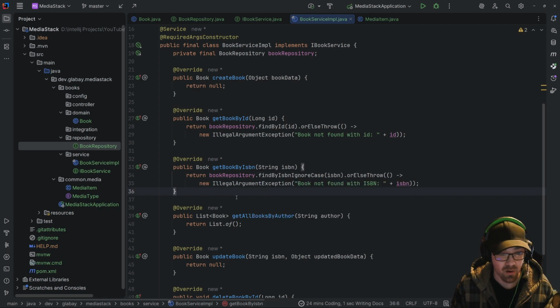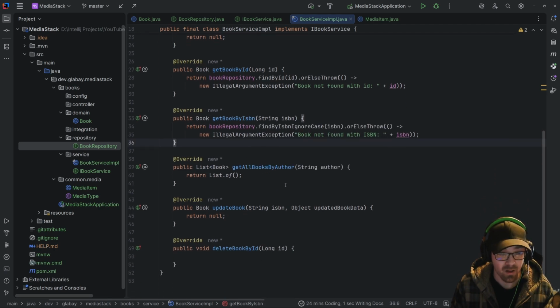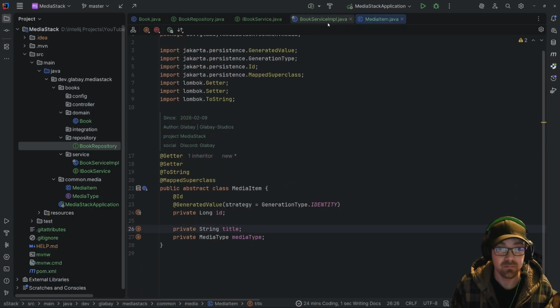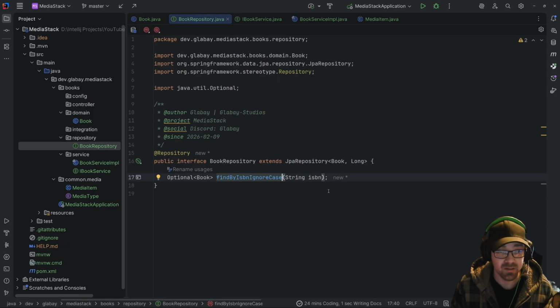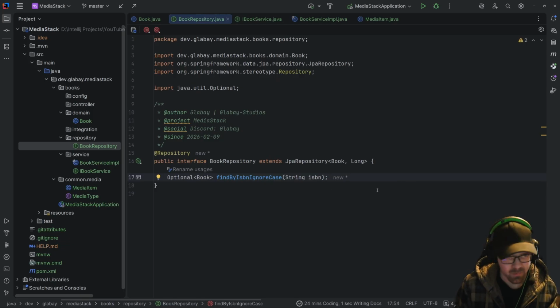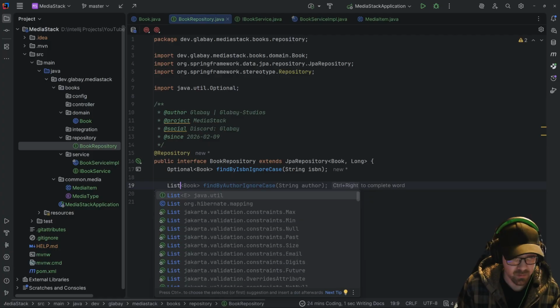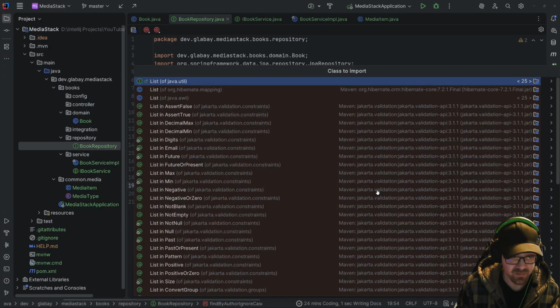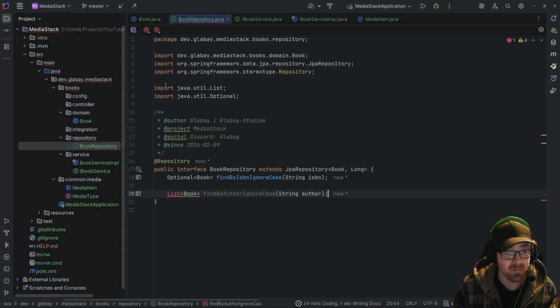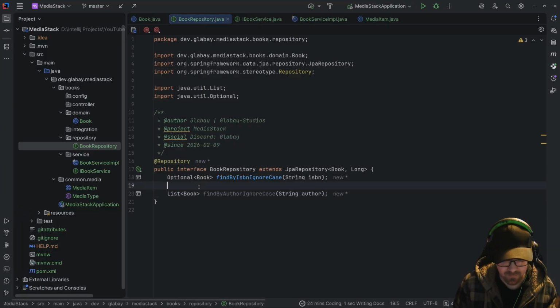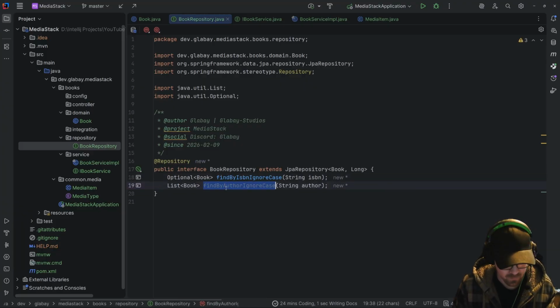If we are looking for all of the books by one author, we can come back into our repository and create another one, a List, because we would want a list of books to be found by the author. There we go.